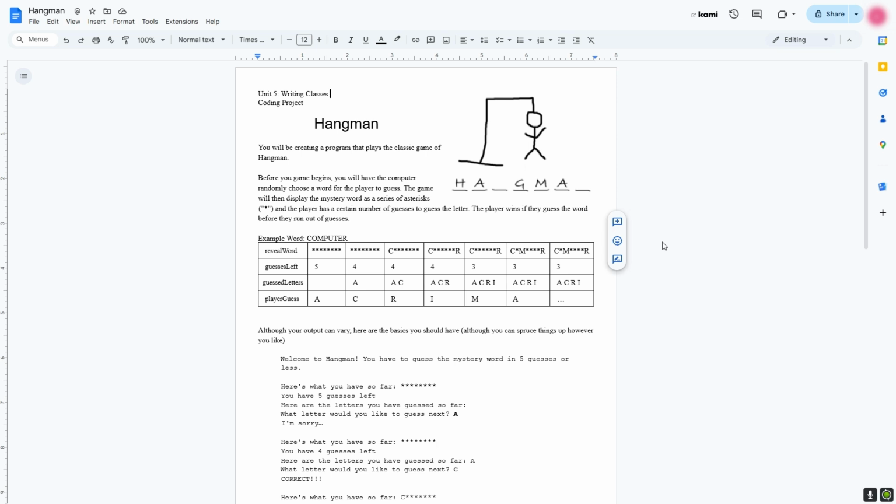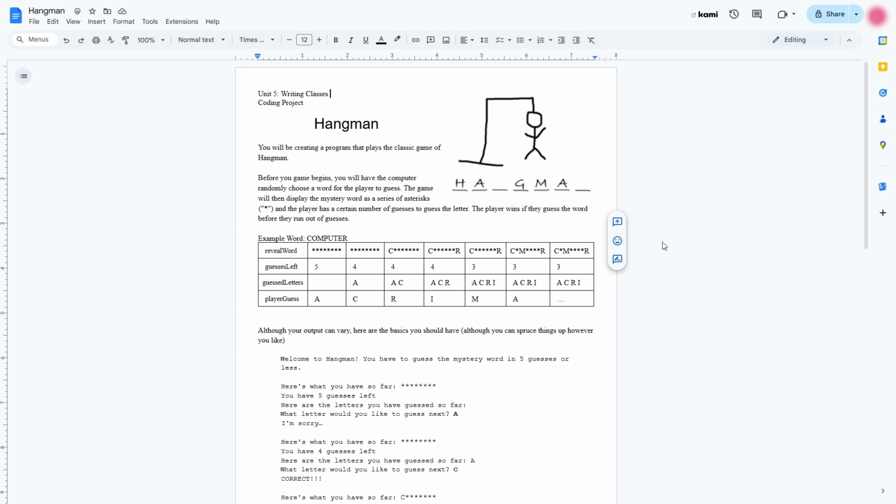Hey guys, so I got a new coding assignment and I thought it'd be fun to just record myself and see if this would be helpful for others, and maybe helpful for me to really just go through it. So the goal is simple, right? All I have to do is code a classic Hangman game.